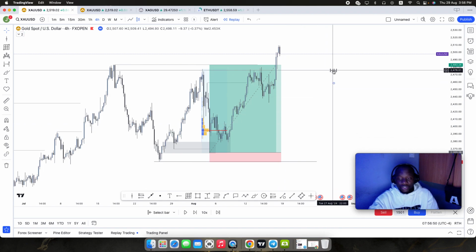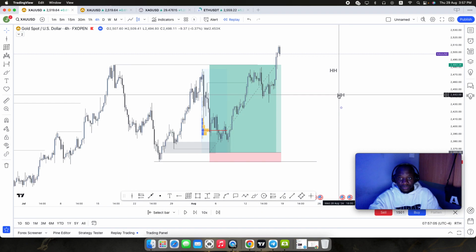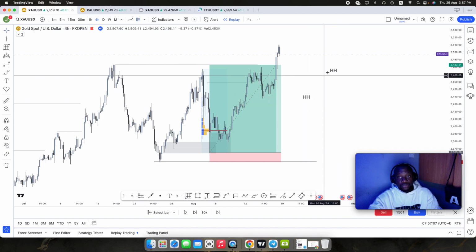Then if I want to duplicate it, I'll hold the command key on my keyboard, then drag it to the downside. It will just duplicate.